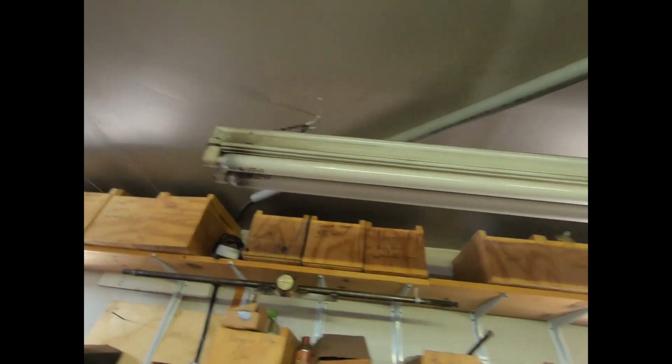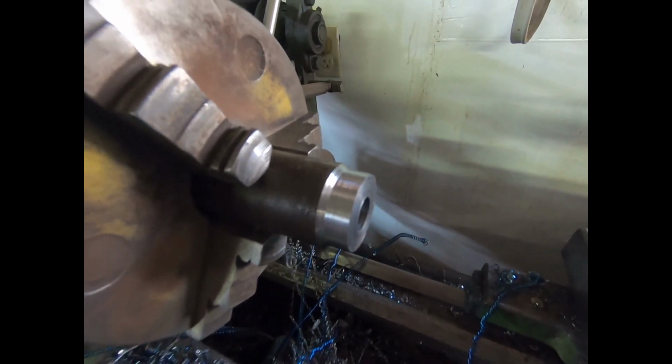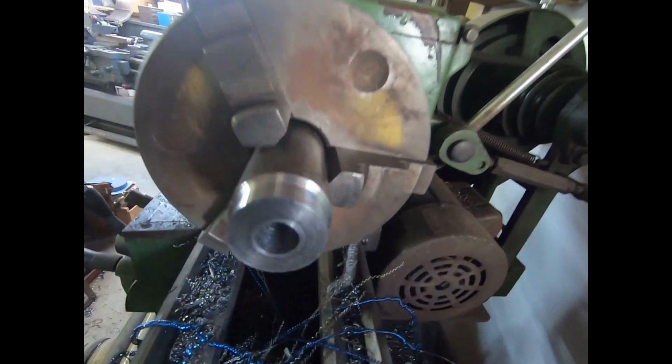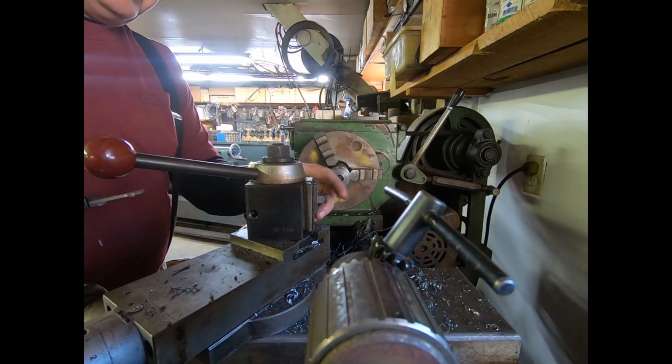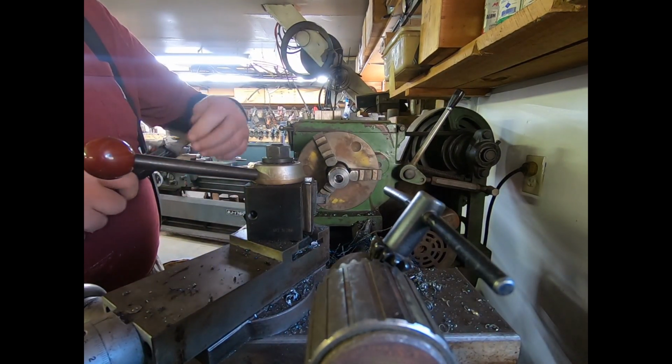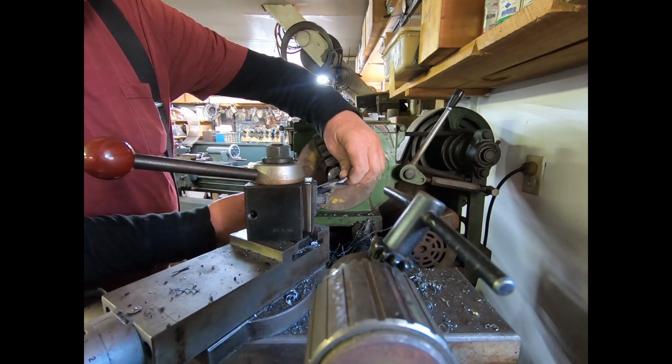My lights burned out the other night, so I got no light over here really, but that's a piece of steel I'm using. I'm not exactly sure what it is. It came out of the scrap bucket, but I can tell you that the machine's quite difficult. I don't have carbide on either, but I probably should have. I don't know what it is, but it acts like it's fairly hard.